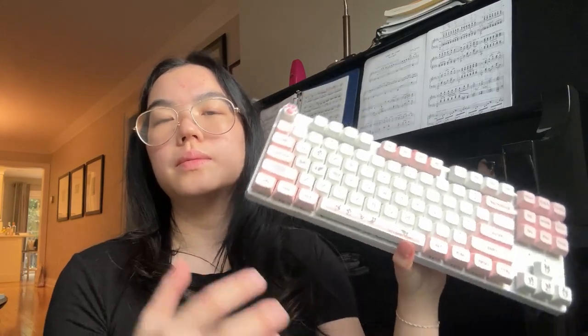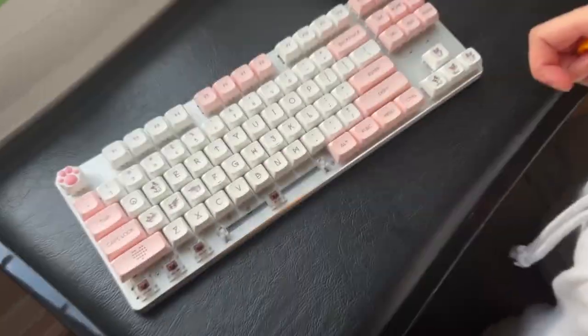I'm gonna pull all these guys off and probably give them a little bit of a wipe, and then pull off all the existing switches. That's basically it. That didn't take too long, honestly. So I'm gonna go do that now really quickly and then probably take a little break until she comes back and we can unscrew it, basically take it apart and then tape it up.